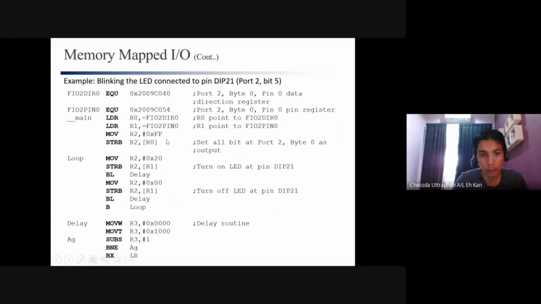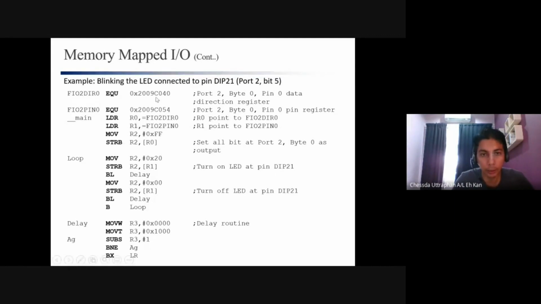Okay. So now we have this. R0 is loaded with this address, right? So R0 now points to this location.